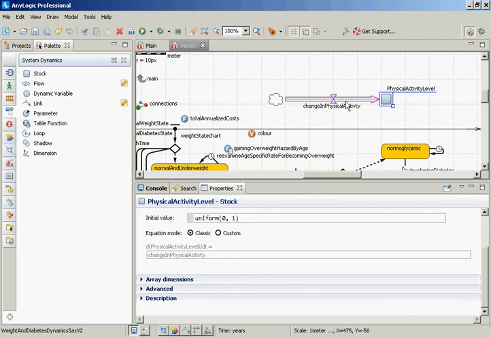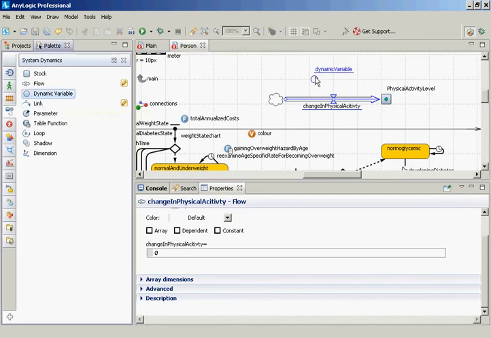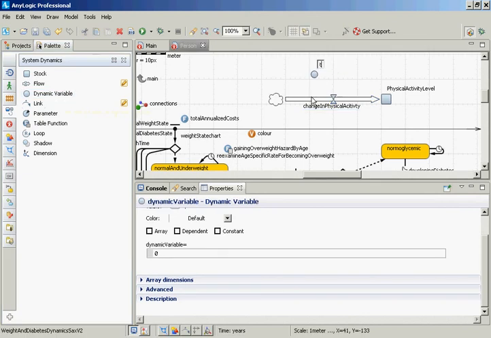Okay, now, ladies and gentlemen, I'm going to drag up a variable called target physical activity level. Yes, it's a dynamic variable. In some quarters, this would be called indicated physical activity level. It's the level of physical activity towards which the person is slowly being drawn. We're going to wire this up, and we're going to fill in what this is in just a minute. For now, we're going to leave that, and we're going to drag a link to the change in physical activity.